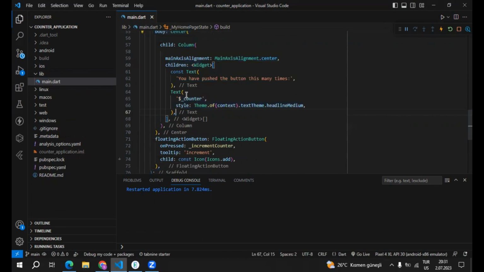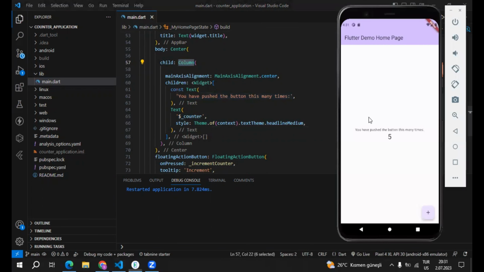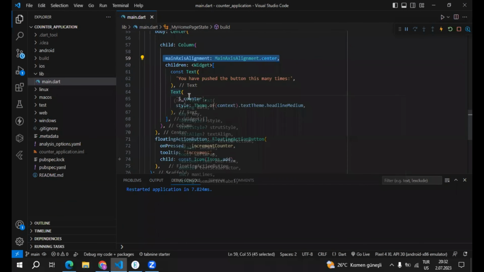Here you can see there is a centered column, and inside of the column there are two texts. The first text, as you can see here, and the second text. All the content is centered, as you can see, with the help of the Center and this main axis alignment. Inside of the second text, we are using the counter value.